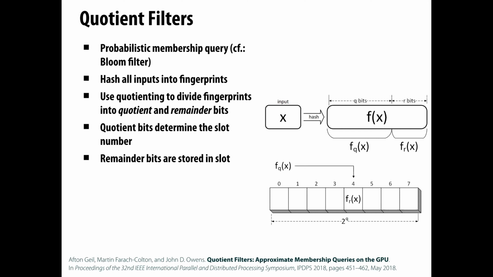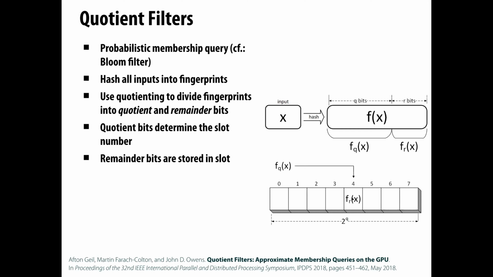And so then when we're inserting an item into the table, or we're looking for an item in the table, what we do is we figure out where is its quotient in this table, okay? And we try to insert it into the spot associated with that quotient. But the only thing we actually store in the data structure is the remainder bits, right? And the remainder bits are potentially smaller than the actual size of the hashed value, right? So we can save a lot of space by only storing the remainder bits.